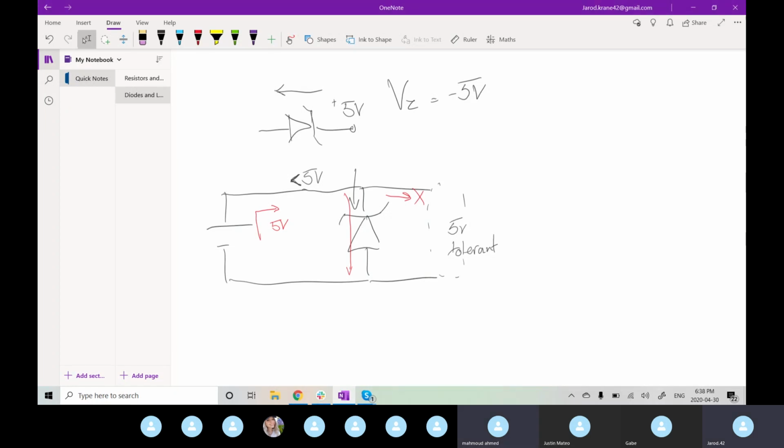I have a question. Yep. So if you hit over 5 volts on the Zener diode, is the result of that like a short circuit, or does it have enough resistance to allow the current to flow for a long time, or how does that work? Yeah, so it does have some internal resistance, so it's not causing an actual short circuit here.